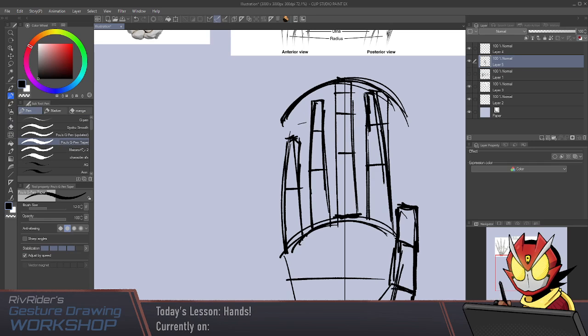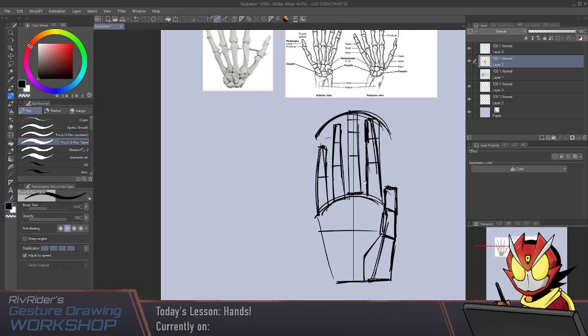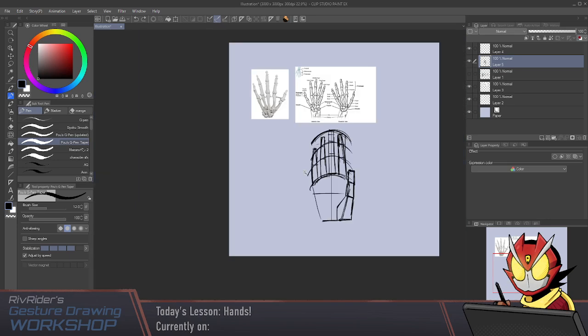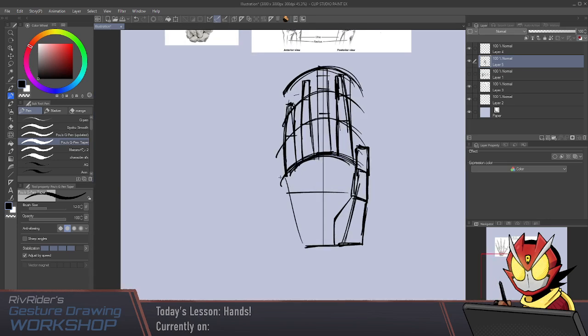So keep that in mind if you ever see a hand work a certain way. And the curve of your fingers, they all tend to line up. So that's one way you can kind of keep the proportion of everything in check. You just compare it to this primary curve of the hand.